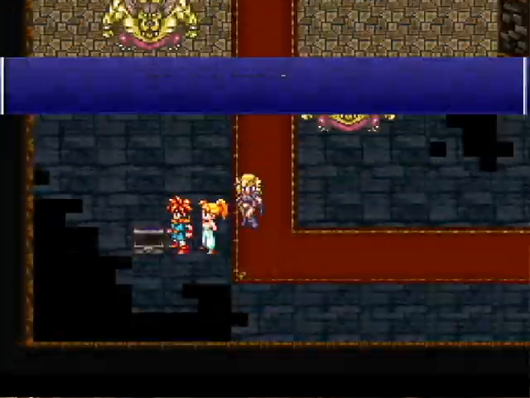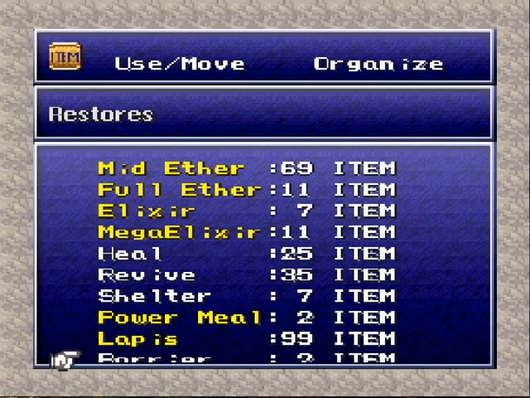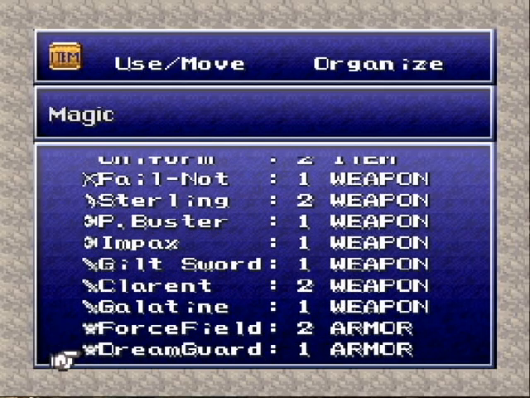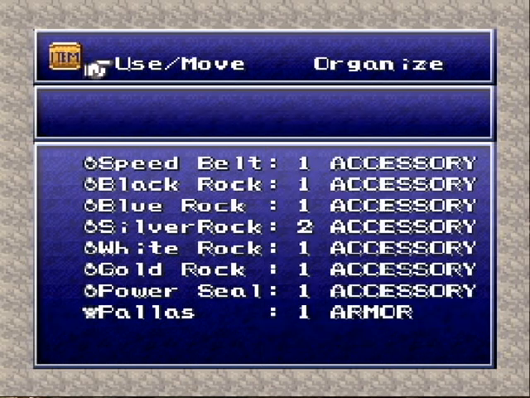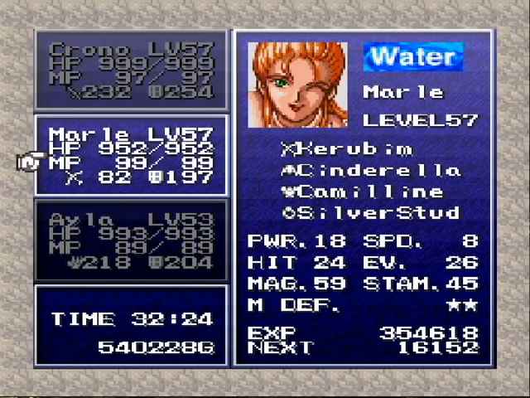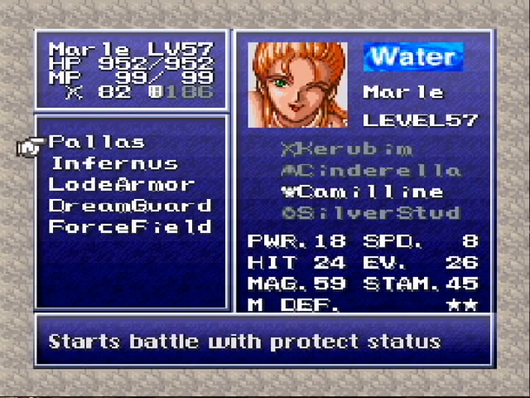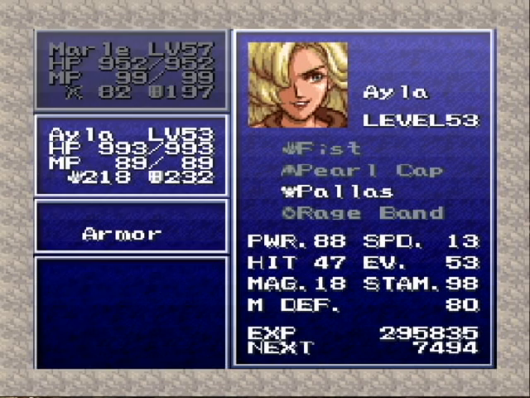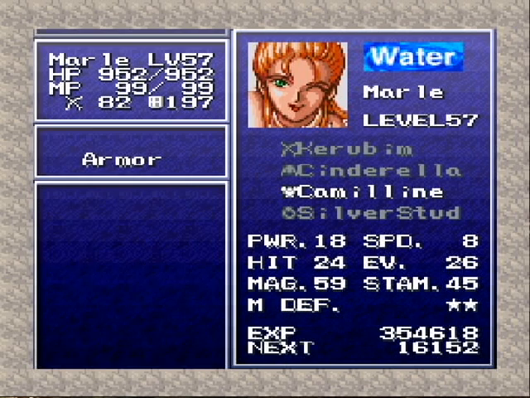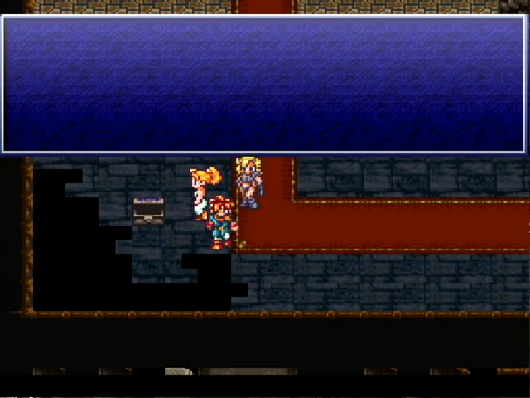Oh. Nope, the piano doesn't work. This is really weird. Sorry I have to keep going looking for these new items, but everybody can wear it. 254, 197 it is. Starts battle with protect status. Huh. That's not bad. I can dig that. And it's actually better for Ayla anyways.